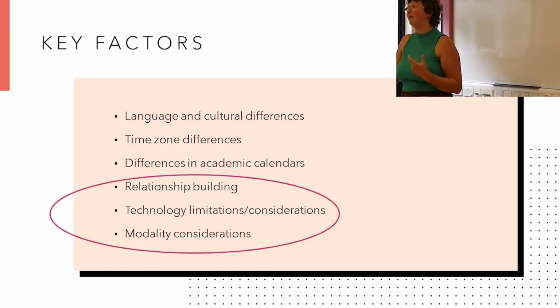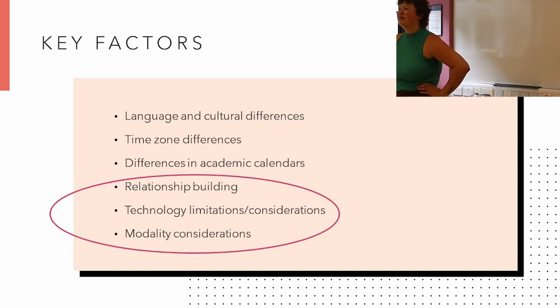Really fast. Yours seems to be a little bit longer, and it sounds like others might be even longer than that. So figuring out the right time in the term, this also might be a reason that a partnership isn't the right fit, if the term dates just can't match up. But finding a sweet spot in there that's at least 4 to 5 weeks, but might be able to extend longer than that. Or as Gabriella showed in the diagram from Ashley earlier, you might meet for a week and have some interactions for 2 weeks, and then meet again and then not have some interactions. So it doesn't have to be consecutive, but figuring out within the term or academic calendar is really important.